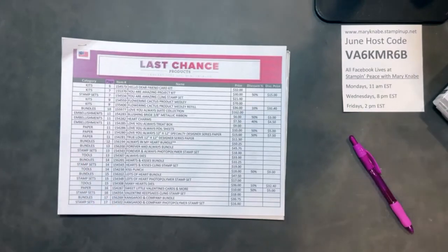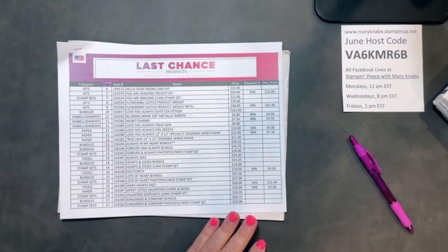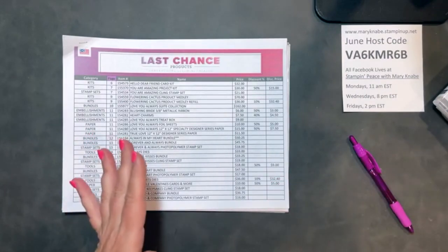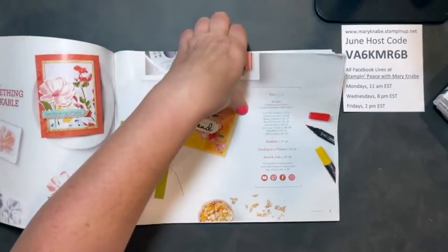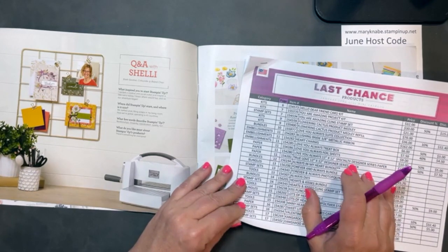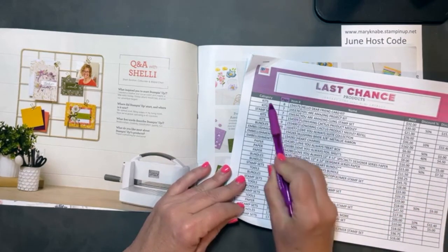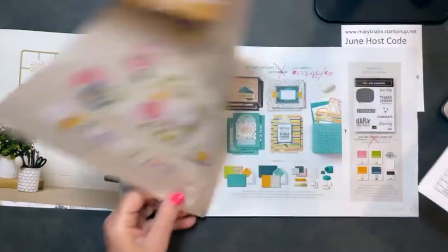Make sure you're commenting and asking questions as I go through this catalog — I will do my best to answer everything. I will also have a giveaway to announce at the end. I sent out an email last night, and on my Facebook group and page you can find PDFs to print out the last chance list — lists by category, by page, and by discount. I pulled the one by page, which is always the easiest. I just go through and mark my catalog.